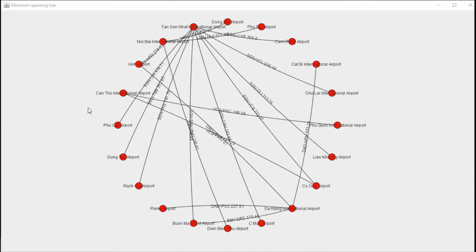As you can see, this is all the airports within my country, Vietnam, and this is the route from one airport to another airport, and it also shows the distance between the two airports. And as you can see, because this is a spanning tree, there is no loop, and all the nodes are connected to each other.